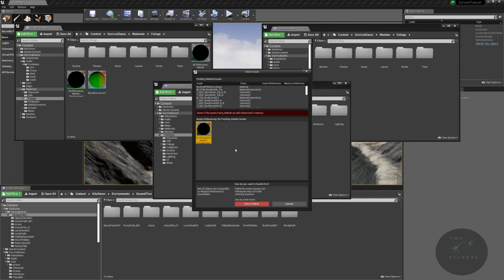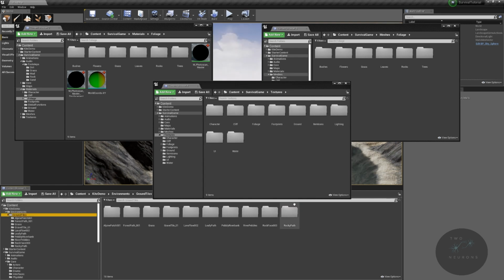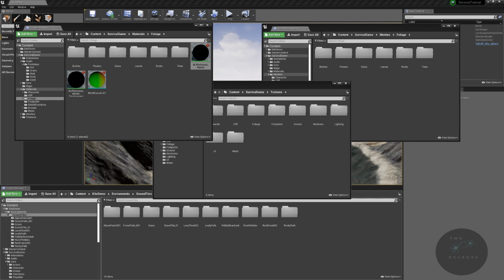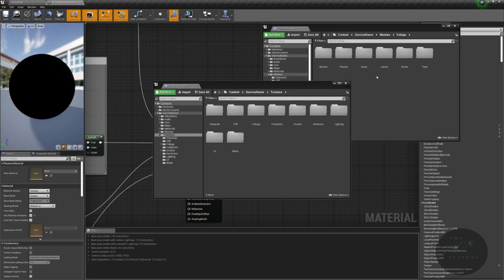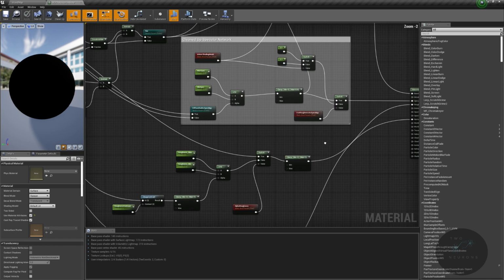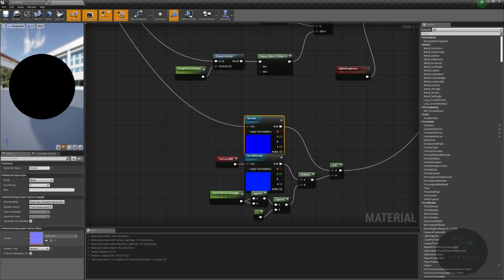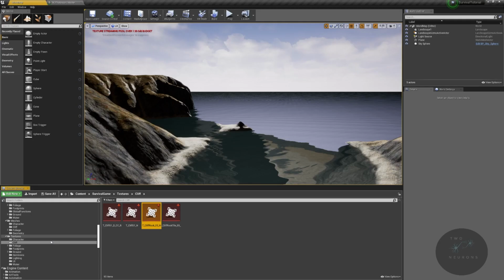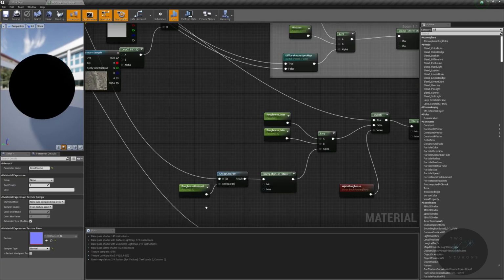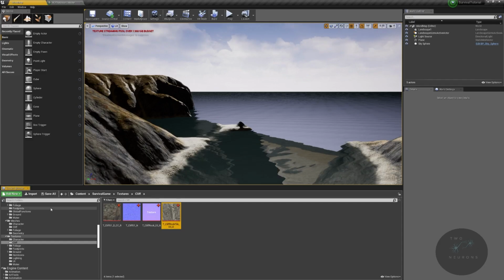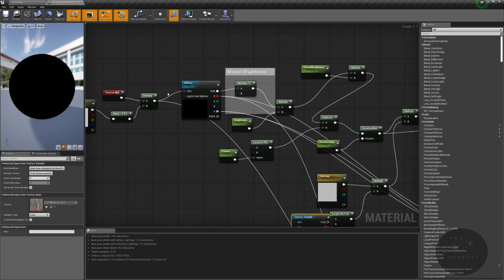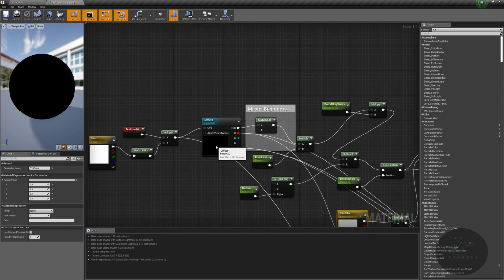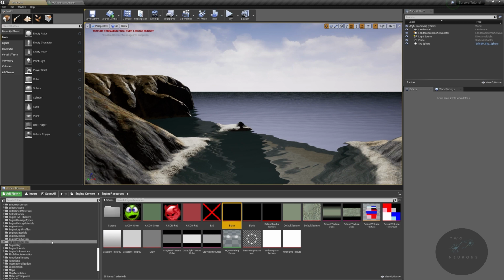So our photo scan displacement is referencing one of them. So what we're going to do is just close that out, go to our photo scan master here, close these extra content browsers, and take a look at what's in here that it might be referencing. So we have this flat and normal, and that's coming from our engine material, so I'm not so concerned about that. We have our cliff rocks, which is in our survival game, so I'm not worried about that one. We have the cliff rock 3D, or 03, which is also in our survival game. We have this tint color, which is just a color, and we have this black texture, which is coming from the engine.